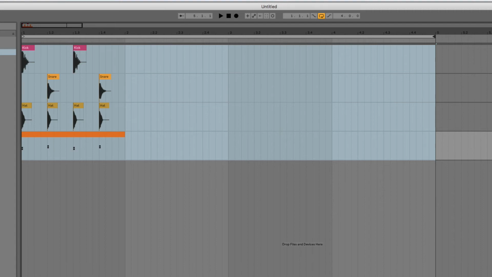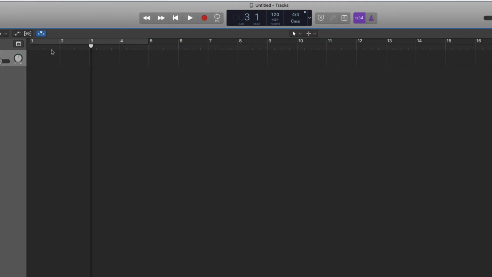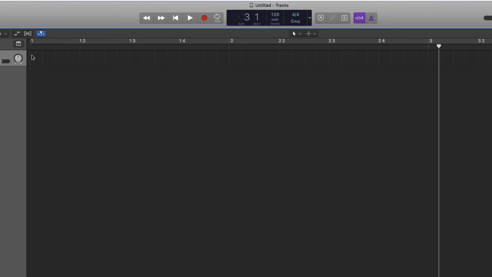Let's jump over to Logic and see what it looks like there. Okay, so in Logic, I see 1, 2, 3, 4, right? Up here. If I zoom in a little bit farther, I can tell that those are full bars, right? So now I see 3, 3, 2, 3, 3, 3, 4, 4. Okay, so from 3 to 4 is 1 bar. Okay, this much. That's 1 bar. And that's actually my 3rd bar, so I can go back. We start at bar 1, 1 to 2. That's a full bar, okay? But I had to zoom in to see it, right?